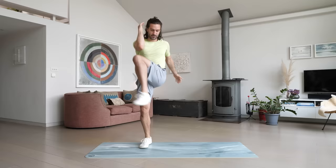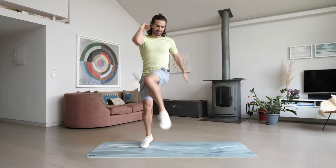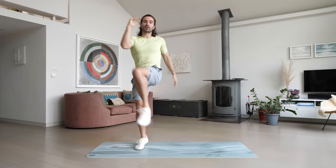I do believe that sometimes if you're feeling a bit flat, 10 minutes is enough to just pick up your momentum for the day — either a workout like this, going for a walk, whatever it may be. Just do something, just try and get yourself moving. Knee up, across the body — 15 seconds. Remember it's only 10 moves, we're nearly there, this is number five. Up and across — five, four, three, two, one — and relax.